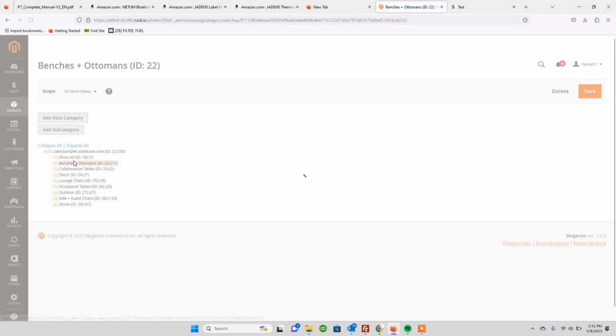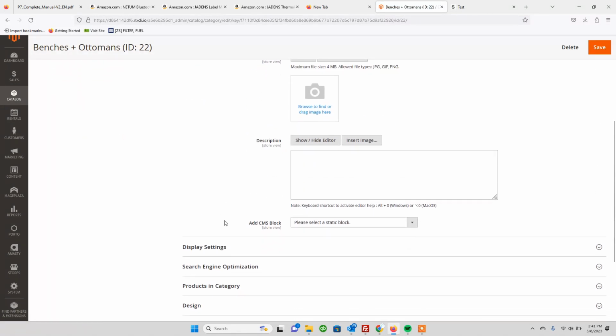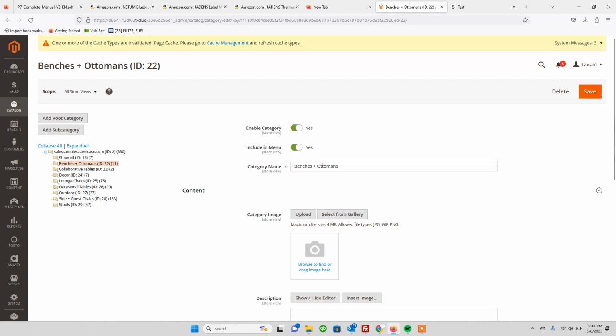So you can add content to the category. So at the top of the header, you could add in content talking about the category. You can add images. It doesn't really format very well, but here's really how you can make changes to the name. You can exclude it from the category menu.